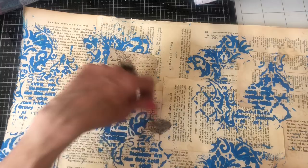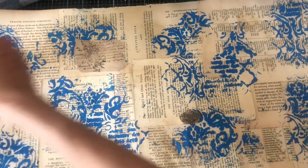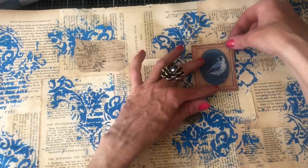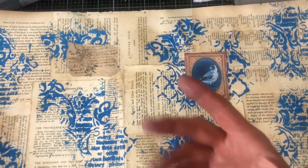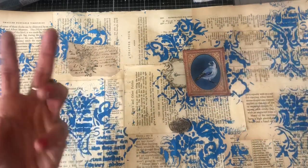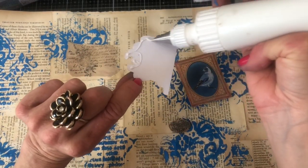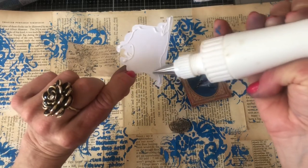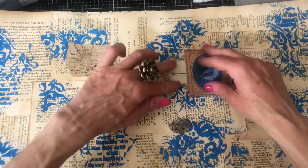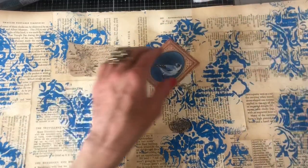Just cut that out and then we can have that somewhere. Now, with regards to my blue pieces, I'm just going to stick them down really as and where I fancy. But again, I may want to break some of that bright blue up, because for me it's feeling way too bright blue. So I've just got odds and ends here that are laying about from different projects, and I'm just going to randomly glue some bits down.